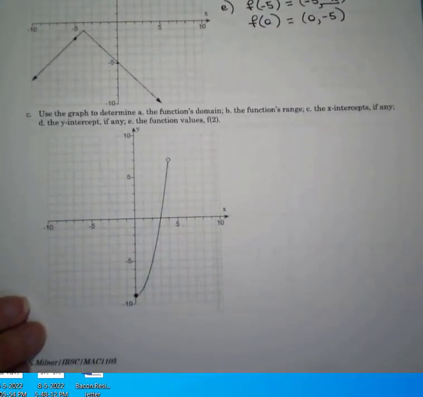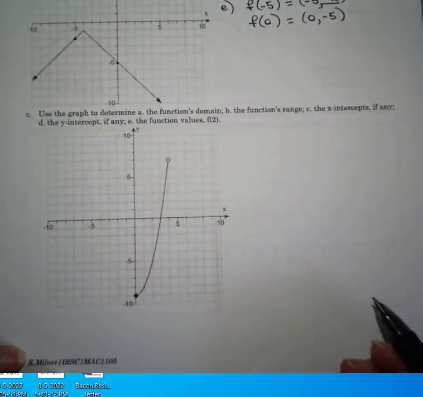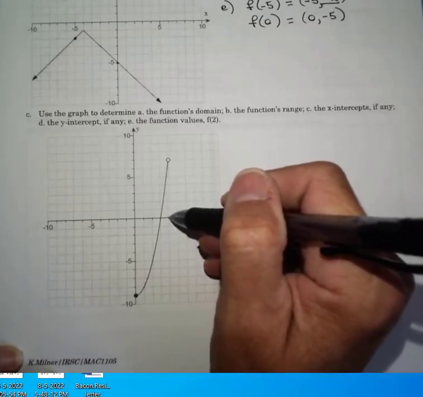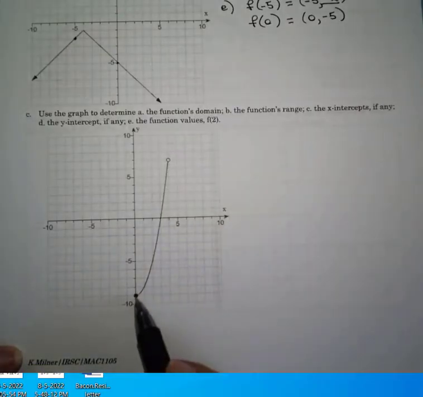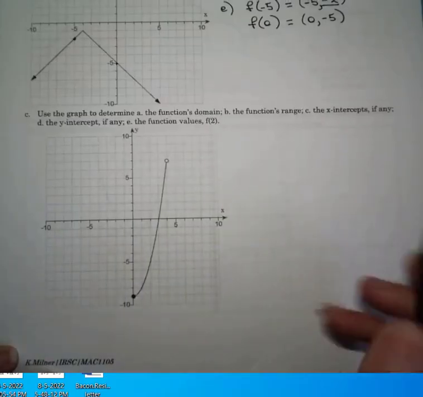This one's a little different because you can see it's just a piece of a puzzle. It's just a limited graph. It stops right here where x is 4, doesn't it? In fact, it stops right above it or before it. And it also stops right here where x is 0. So it's kind of limited. Let's see if we can answer the same questions for it.